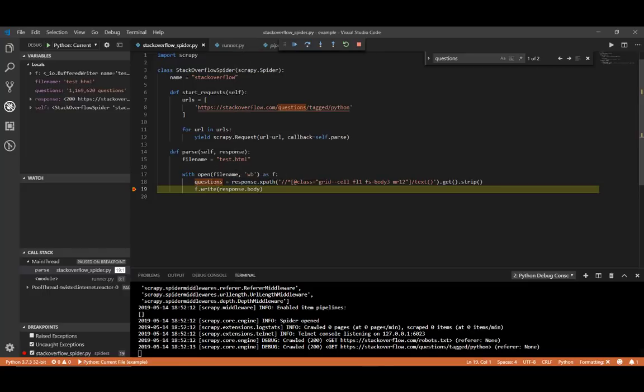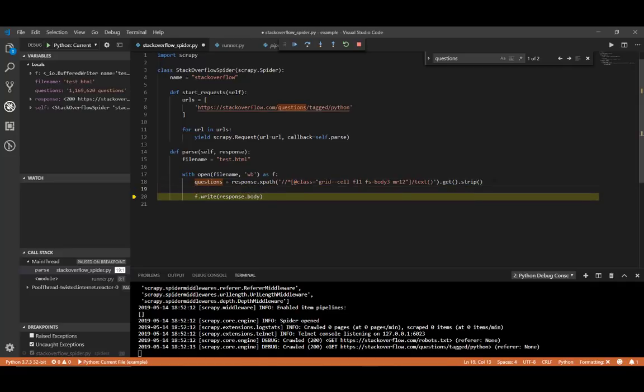So we could say, you know what, we now have these questions, but what if I didn't want the actual questions? What if I just wanted to get rid of that? Well, we could do all that because all this stuff is simple Python code. So I can manipulate it all with Python by saying questions equals questions, and then we're going to split this as a string of values. So basically, I just have to count back.